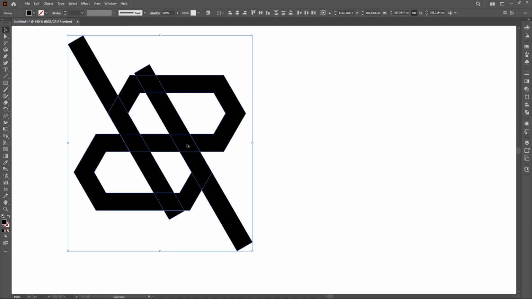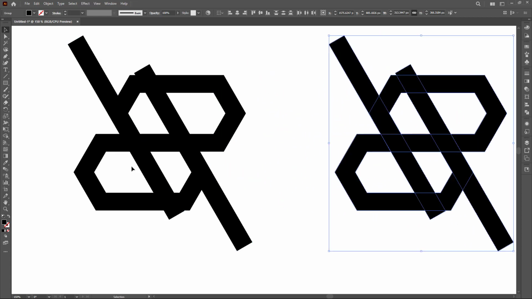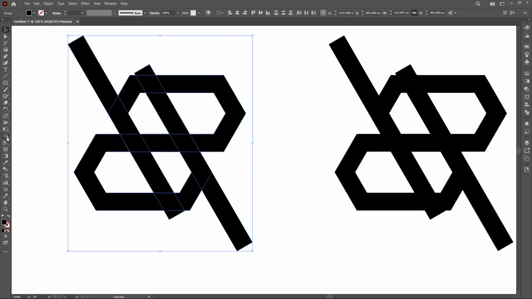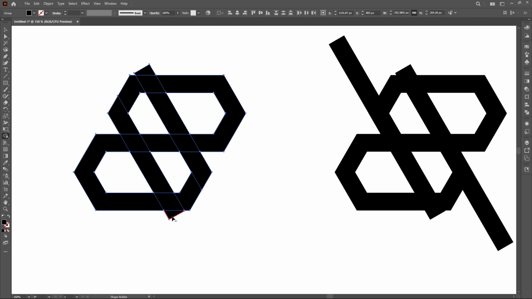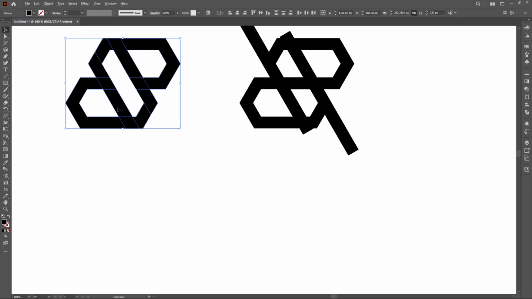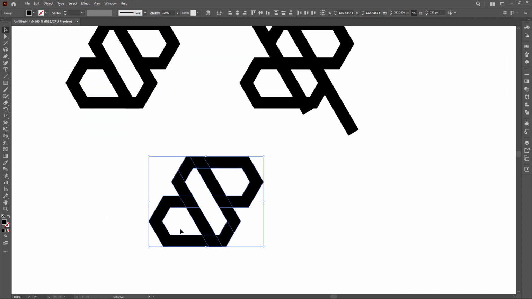We are almost done. Select all, go to the shape builder tool, hold Alt and click, Alt click, Alt click, Alt click and Alt click. One of our S is ready. Okay, we can make another one with this.